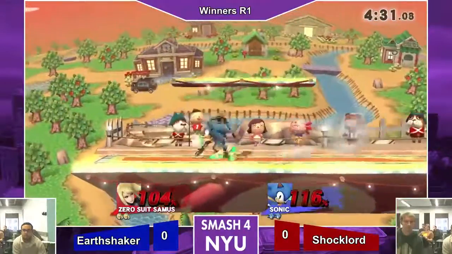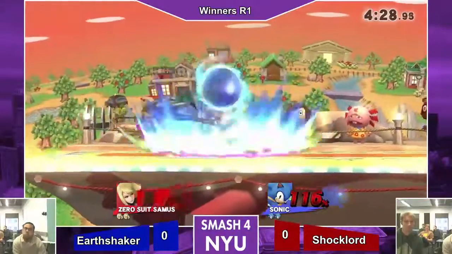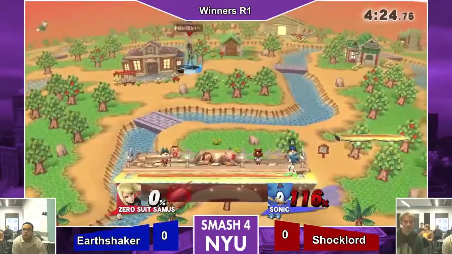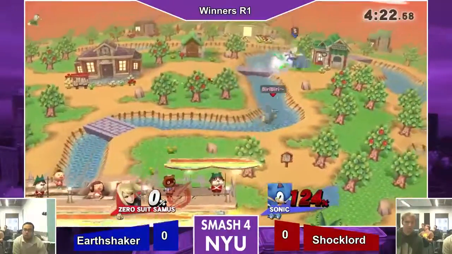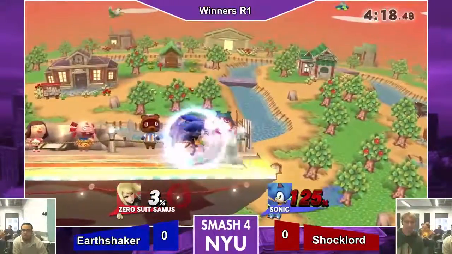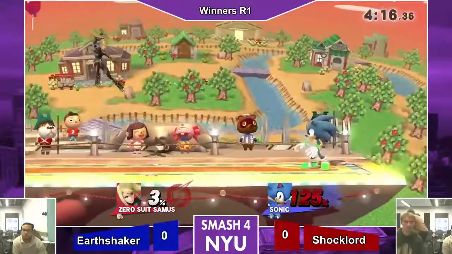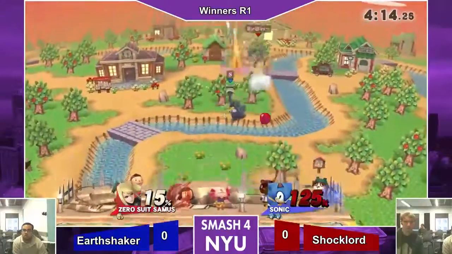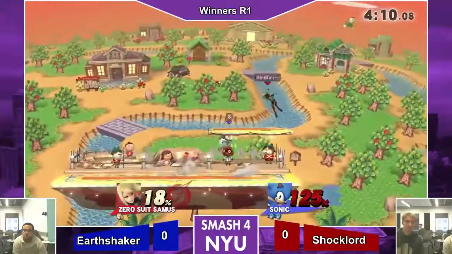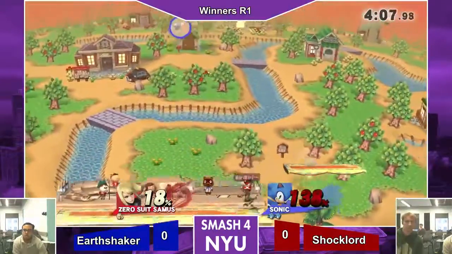Ooh, I would say it's probably going to be pretty hard for Zero Suit to land the backer in this situation. Ooh, oh damn, goodness. Getting hit right in the face right there, Zero Suit. Ooh, nice spring right to get patiently out of there. Waiting for the air dodge, but Shocklord knows that Sonic has a really good option. Ooh, wow, only getting the one hit.